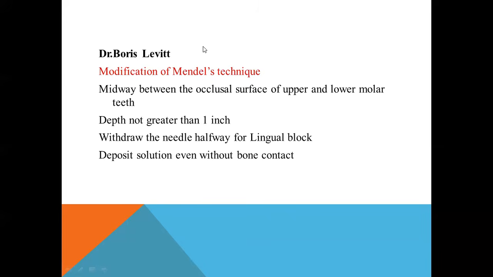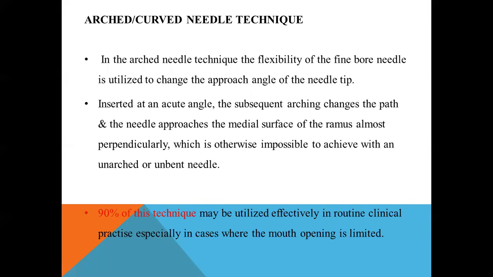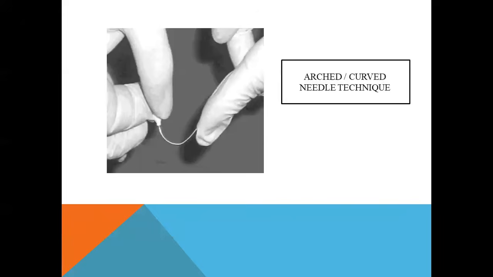Remember, it's a modification of Mendel technique. There are other techniques called arched curved needle technique. Remember, in arched curved needle technique, the flexibility of a fine bore needle is utilized, because the finer the needle, once you have bent it, it will not crack or break. Insert at an acute angle, the subsequent arching changes the path and the needle approaches the medial surface of the ramus almost perpendicularly, which is otherwise impossible to achieve. Because it is impossible to achieve with an unbent needle, to overcome that, they have modified this technique, and that's called curved needle technique.